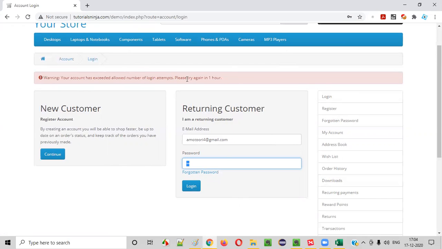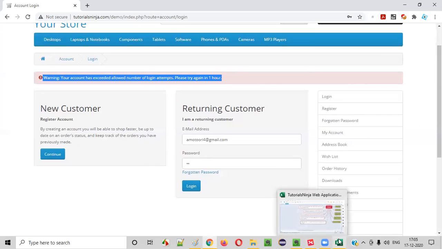So if the application is not stopping the user at a particular point of time, then what happens? The hacker will be able to hack your application. He may be able to guess the password. That's why, guys, this kind of warning message should be coming, and it should not allow the user to log in again and again with invalid credentials. A normal user is also fine, but a hacker will take advantage of that, guys, right? So when you go with multiple attempts, you will get this kind of thing.